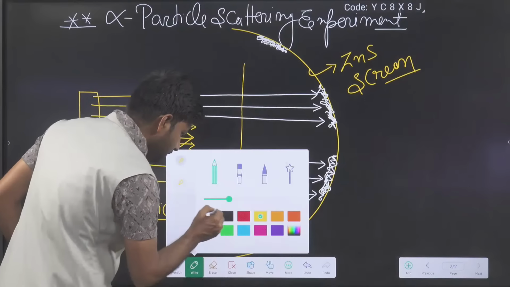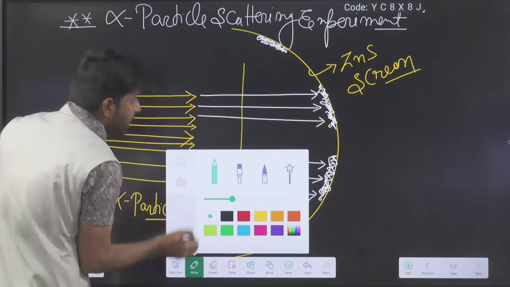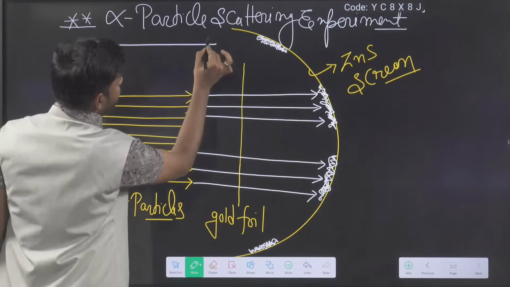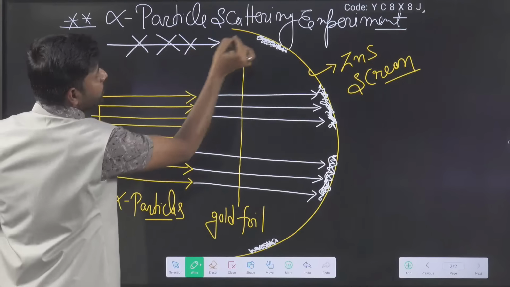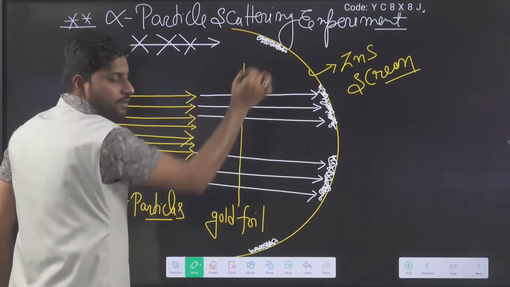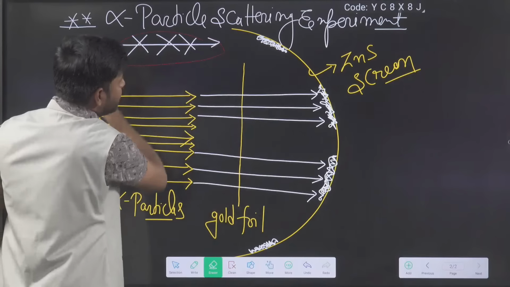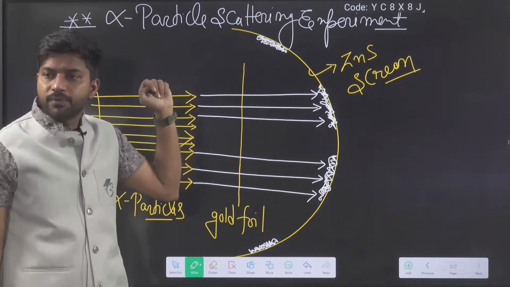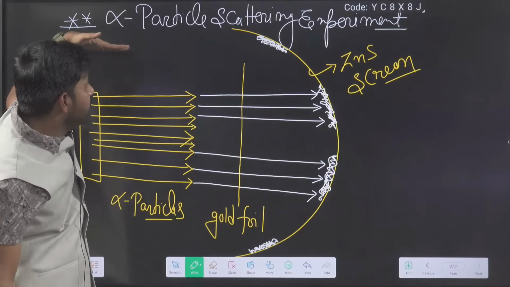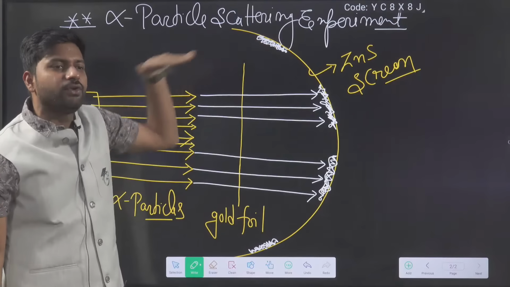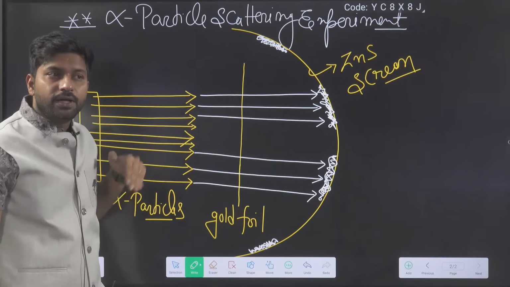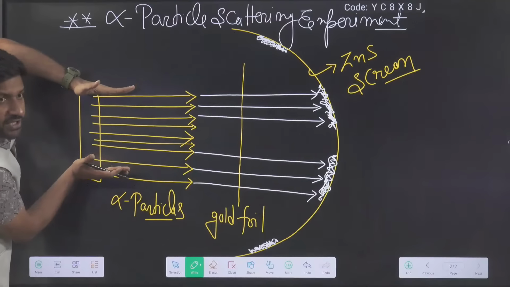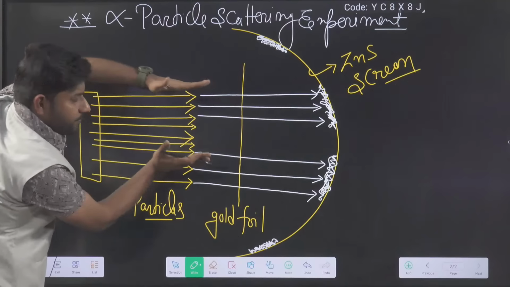After that, whatever shining came here and here, that is a question mark, because no alpha particle was moving like this. So which particle struck here? Use common sense and tell me the answer. Which particle will go and hit here? Because in this direction no alpha particle is going. In this much area alpha particles you have sent.